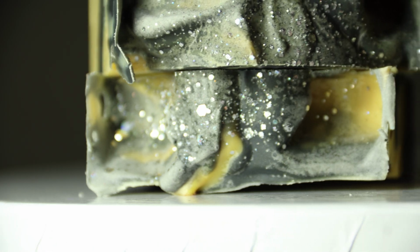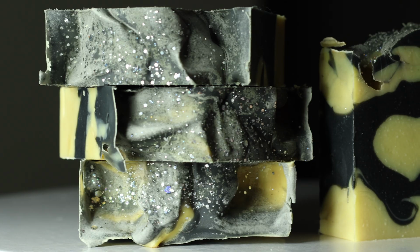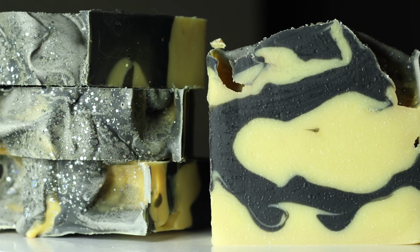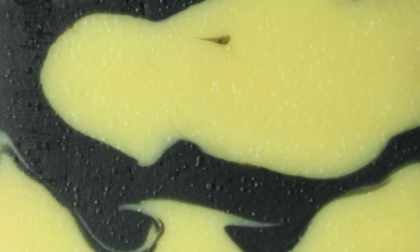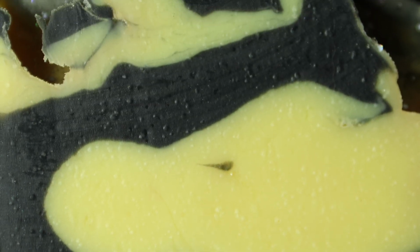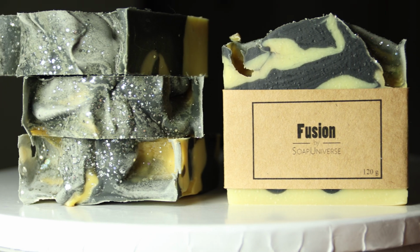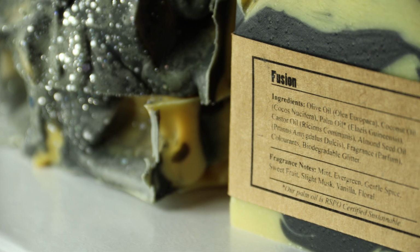The holographic sparkly rainbow hexagons are doing what they do best, distracting from the terrible ugliness which is the top of the soap. Most importantly, the soap smells perfectly acceptable as well. It's a nebulous blend of everything that is sure to scratch someone's itch. Somewhere. I decided to call this soap Fusion because it's the product of everything coming together to create the ultimate sensory overload. Throwing all of my fragrances together proved to be a fun challenge, and it didn't actually ruin the soap like I thought it would.